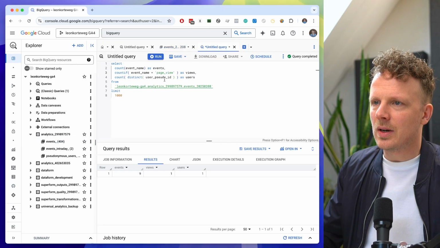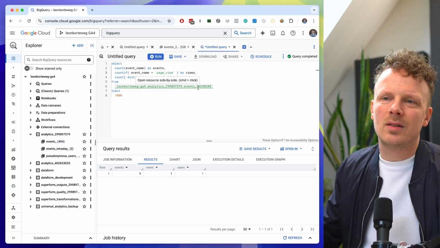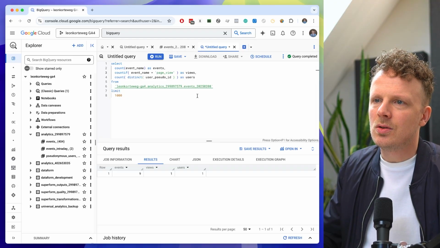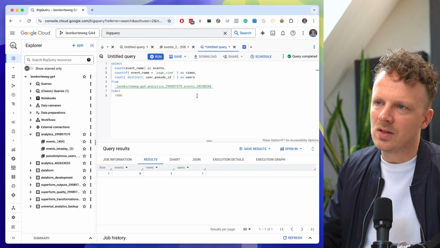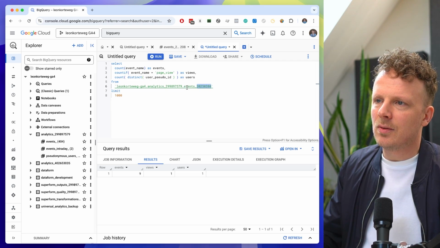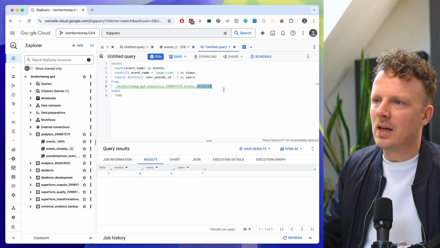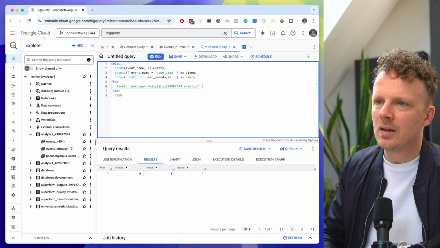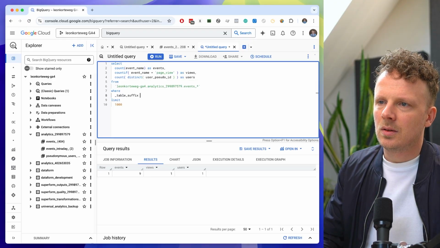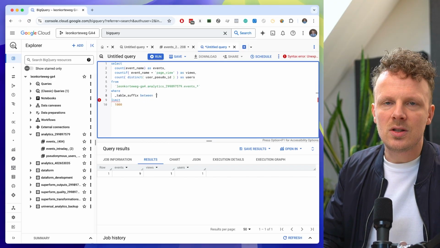Okay, so that's correct. Because I'm looking at just such a short time frame, the next step would be to look at a little bit more days. So I can do that by going in here, and instead of selecting events dash and then a single day, I'm going to just press a star here, and then underneath I'm going to say where, and then table suffix between, and then let's do a whole year.